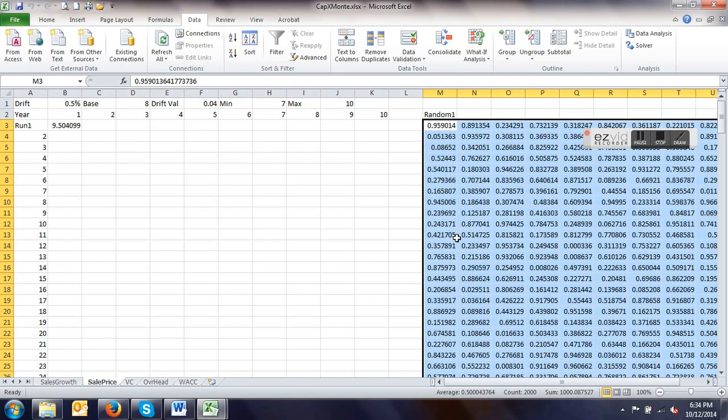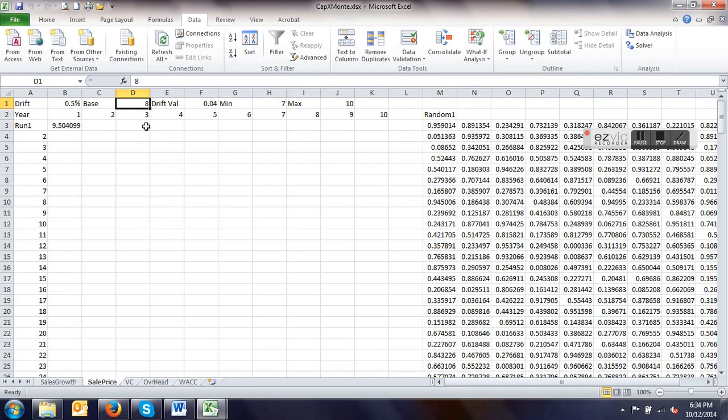Now what we want to do is use a triangular distribution, and just as an example, with drift. As an example, my base price, my average price, my expected price is $8 per unit. We're going to include a 0.5% drift. That's going to allow the price to deterministically go up over the 10-year period, and that's a control for issues of inflation. The value of the drift is just going to be the base price times 0.05%.